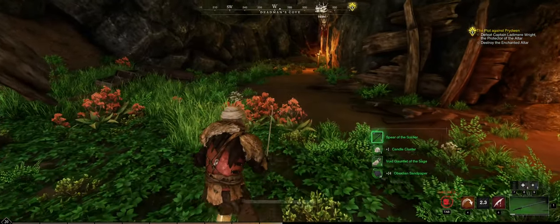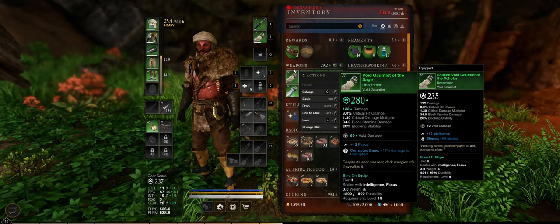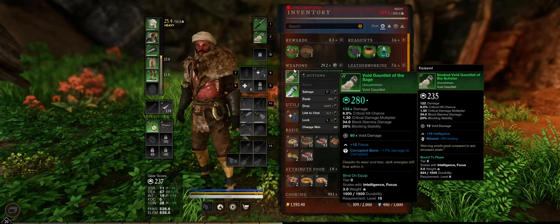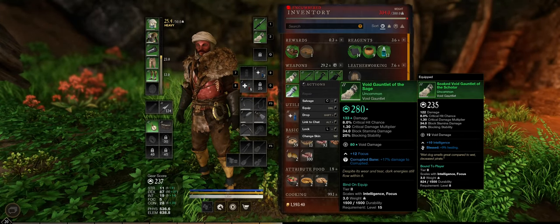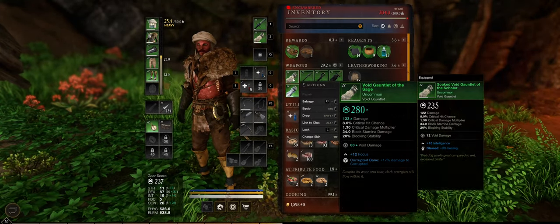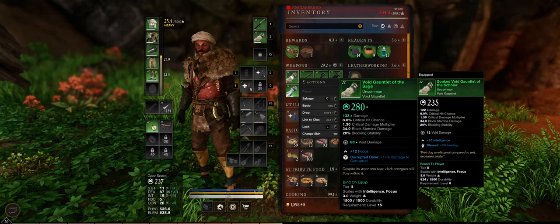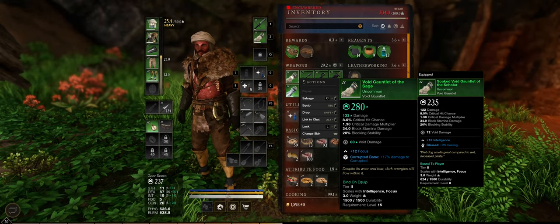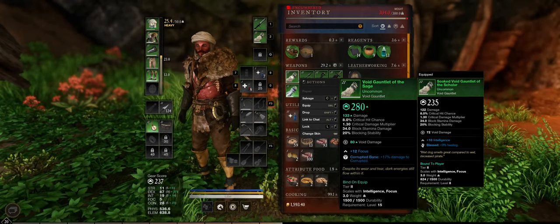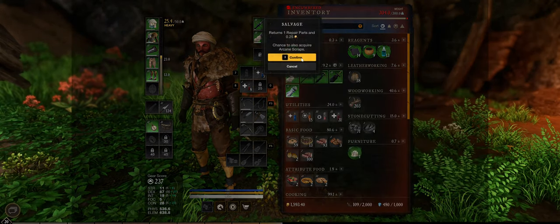I'm encumbered. All right, well, I got two of these. Is this better? It looks like it's better. Yeah, that's focused though. I'd rather have intelligence. It has better damage, but I'm not really using it for damage. So yeah, say we scrap this.